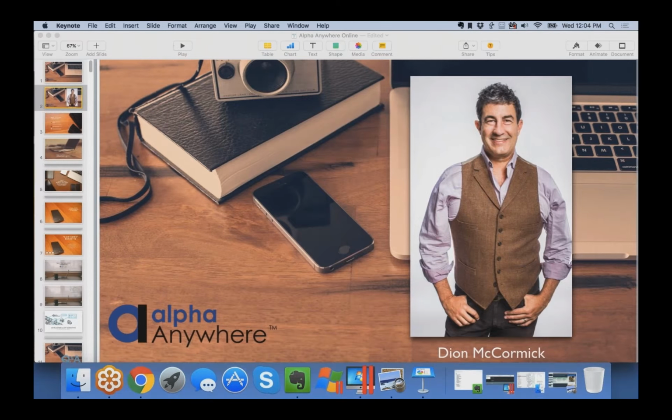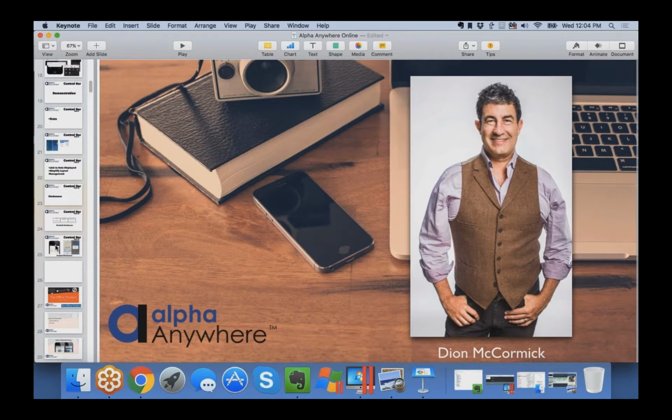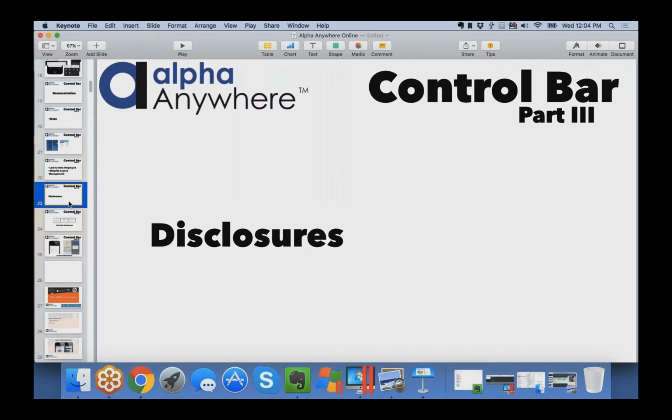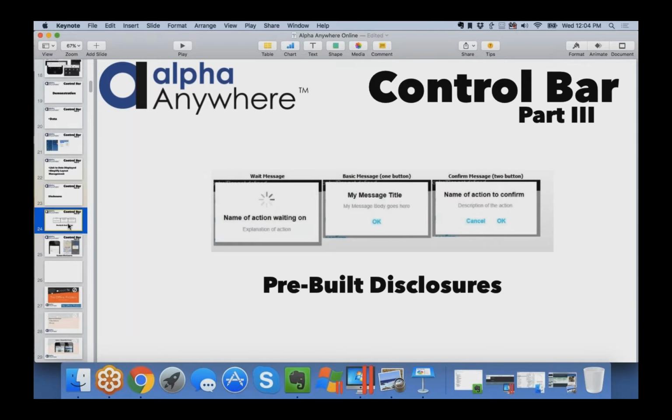So with that, while you're typing away those questions in our questions area, I want to go ahead and talk about our discussion for today, which is really the wrap-up for control bars. The control bars have an enormous amount of power in terms of multiple layouts and icons and buttons and actions and a lot of exciting things. But we took it one step further. What disclosures allow you to do is something that we use a lot within our apps, especially phone apps with very limited screen real estate. And that's the idea of putting up messages.